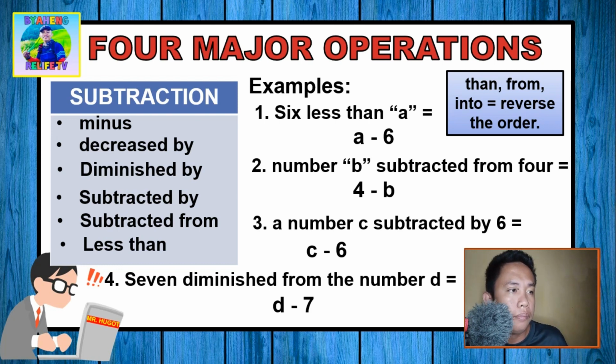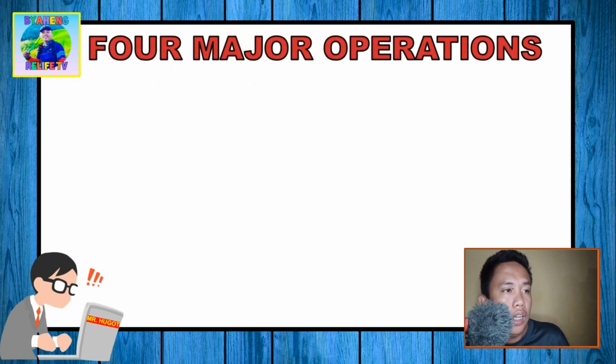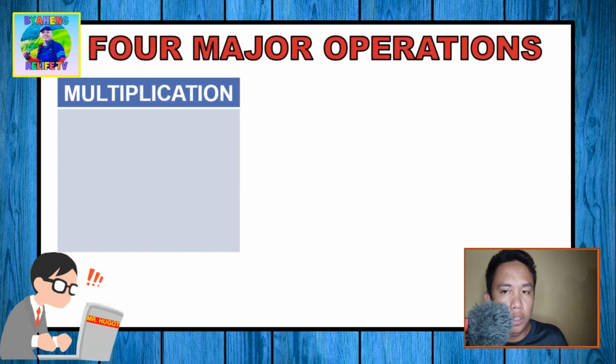Okay? Next. Under for major operation, we have multiplication. So, similar with addition, guys. Kahit magkapalit po siya, okay lang. Pero dito sa multiplication, ang ginagamit natin, guys, when we're dealing with letters and number, o variable tsaka constant, una dapat yung number bago yung letter. Regardless kung sino yung unang mabanggit. Laging una yung number bago yung letter.